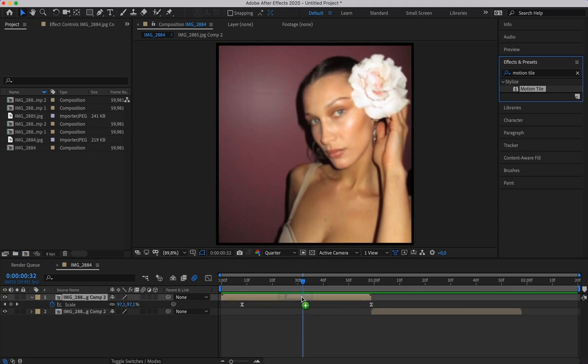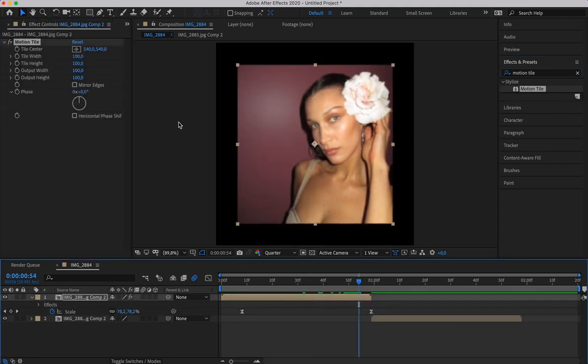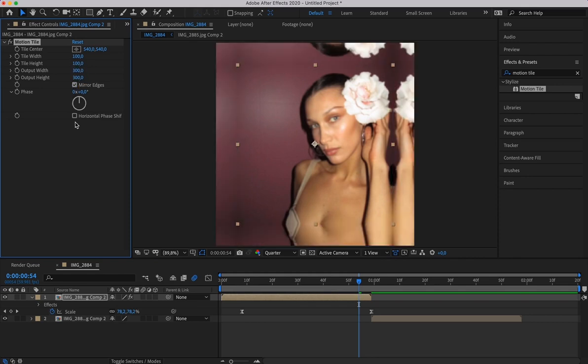Okay, now go back and search for motion tile again to remove your black background and don't forget to drag it. And do the same like what you did to your zoom in mirror tiles. 300 means there are 3 pictures in a row.